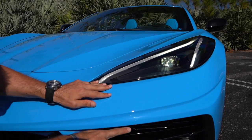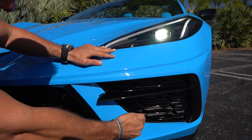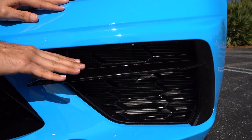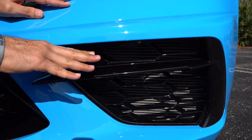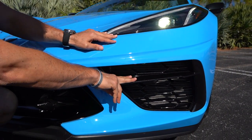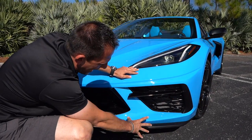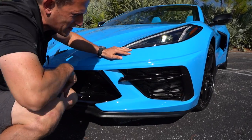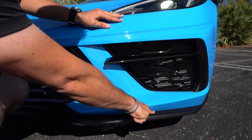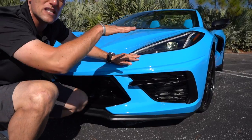Now, when you drop down, you can see how they really did some great aero work on the front fascia. You have these massive air intakes. Now, this part here, looking good, almost like its own splitter. This was actually required by the Department of Transportation for pedestrian safety. So if you're gonna hit somebody crossing the road, this is supposed to stop them, I guess, from going into that open vent. But you have wide open air that's gonna flow into the coolers, and then because we have the Z51 equipped package here, you're gonna have that additional front splitter that's been added, not only to give it some extra look, but of course to give us more downforce.